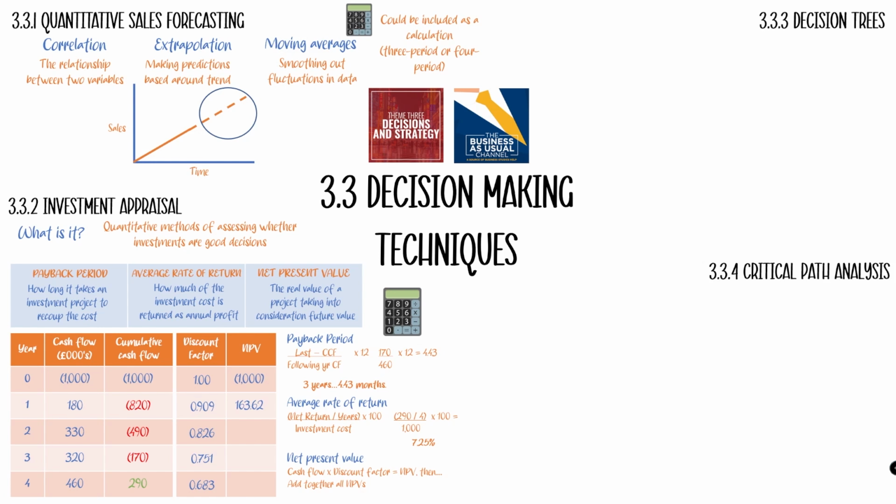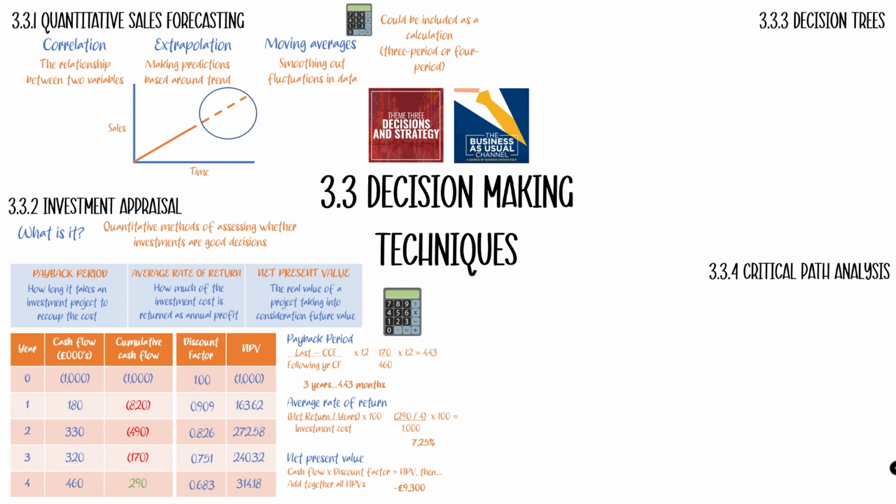So what we're saying is that because of that cash flow, that £180,000 is in a year's time, it's not worth £180,000 to us. It's worth the equivalent of £163,620 to us. The 330,000 in year 2 is worth 272,580. The year 3 figure is worth 240.32, and then the year 4 figure is worth 314.18.